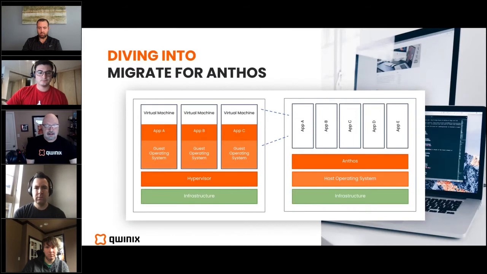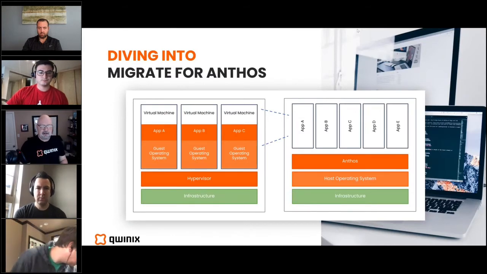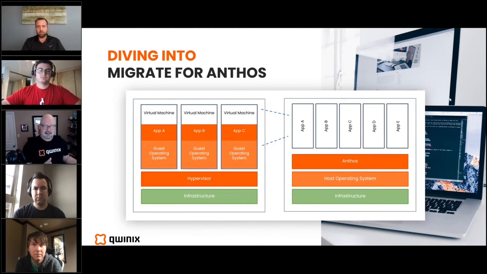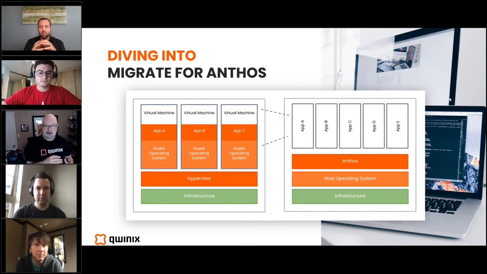John was talking about containerizing a little bit. So there is one of the aspects of Anthos called Migrate for Anthos. And this allows you to take your set of VMs, and this is one option for a path on your journey, to take this set of VMs you're running today, where you've got a hypervisor, your infrastructure, and then your multiple copies of guest operating systems, and consolidate that down to a container.